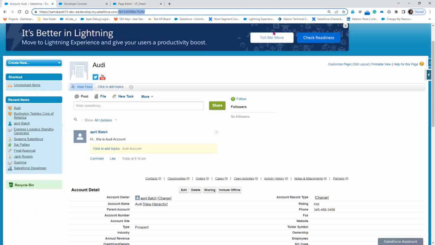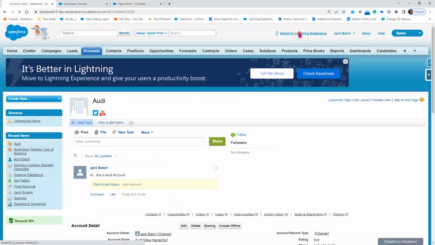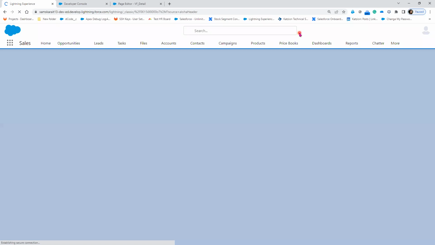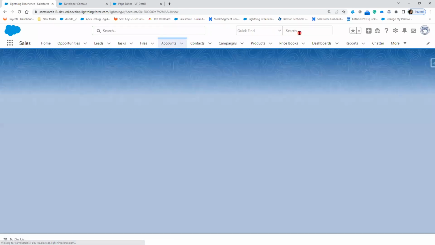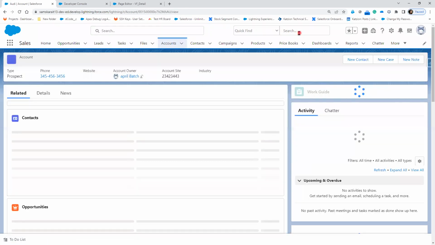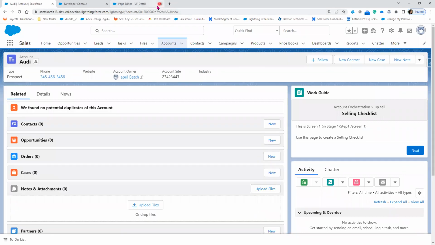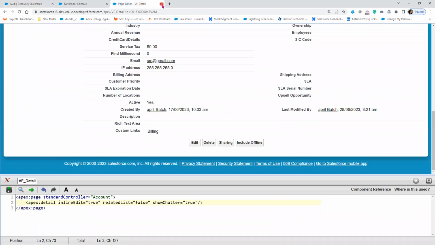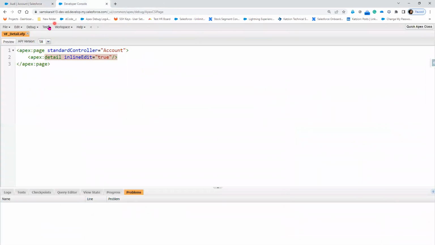Now same thing, let me switch this to Lightning. Right now we are in Lightning. Right, this is the ID. Now let me close this Visualforce page and refresh this one.